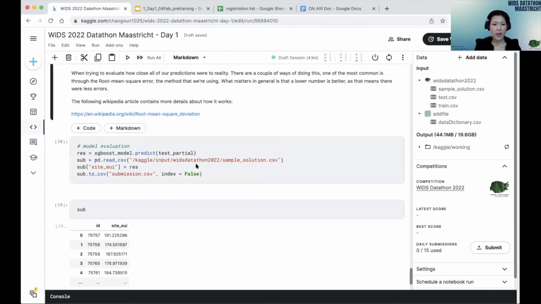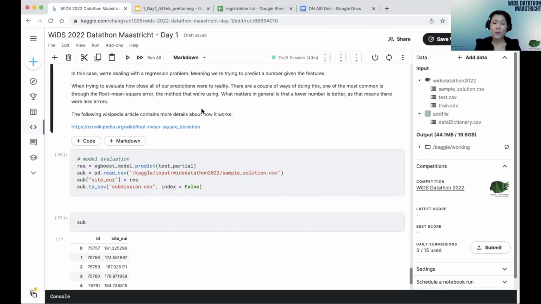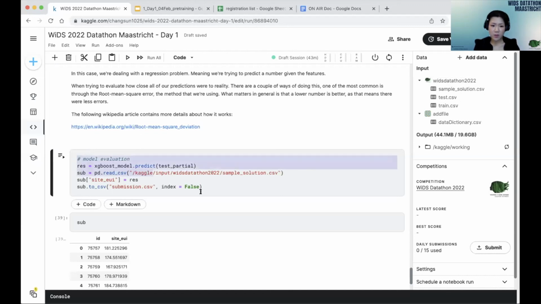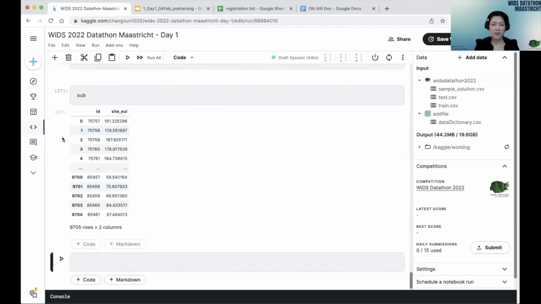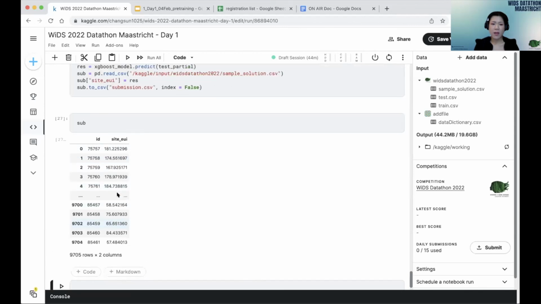So after training is all done, you want to use the model to predict the target feature in the testing CSV data, right? So this block, when you run this one, this line will predict on the testing data set and then generate a results file. If you want to see how your results need to look, it's something like this. You have an ID for each row, and then you have a predicted value for each row. And you submit.